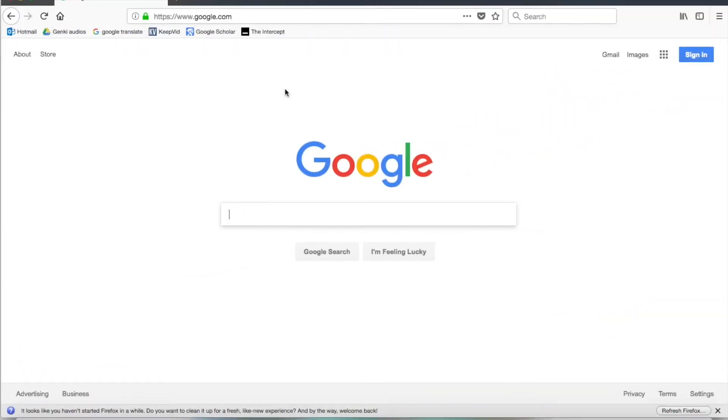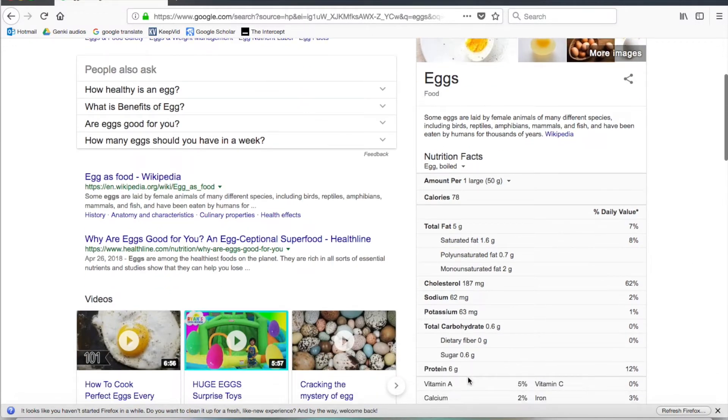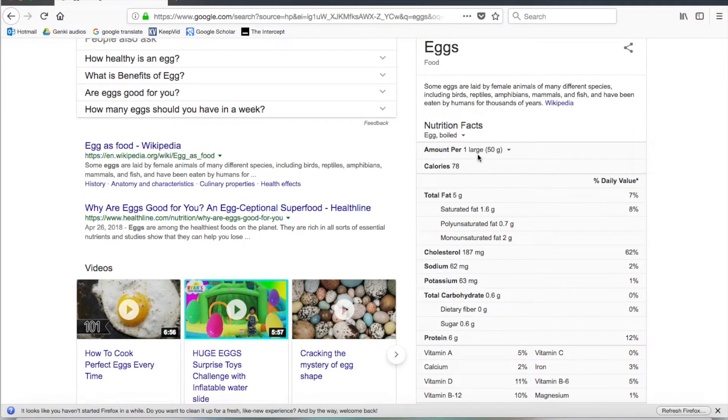Back to our food battle. Let's start with a simple Google search. And right on the search page, without needing to visit a link, we have on the right side here this nutritional information table. We can see that for one egg, weighing about 50 grams, there are 78 calories and 5 grams of fat.